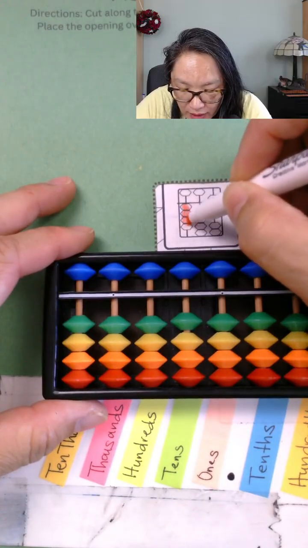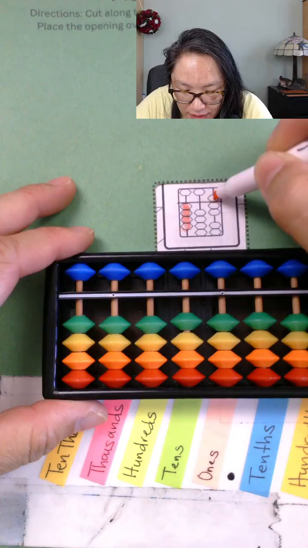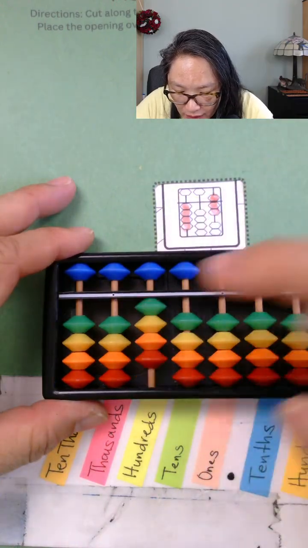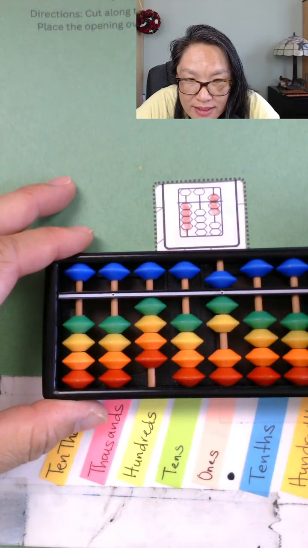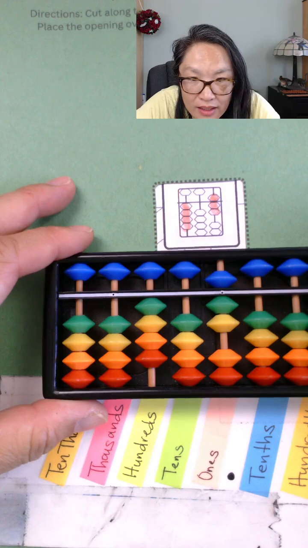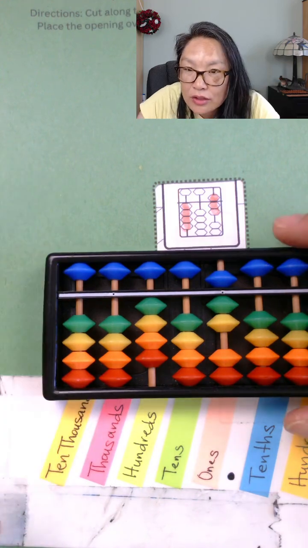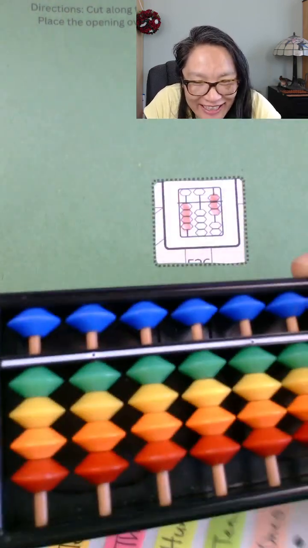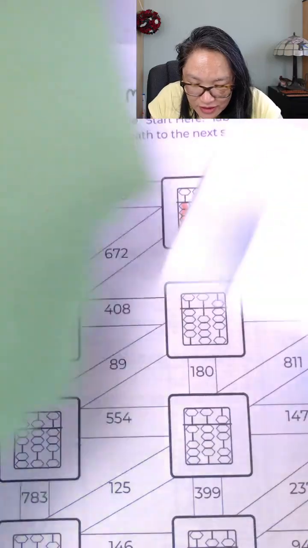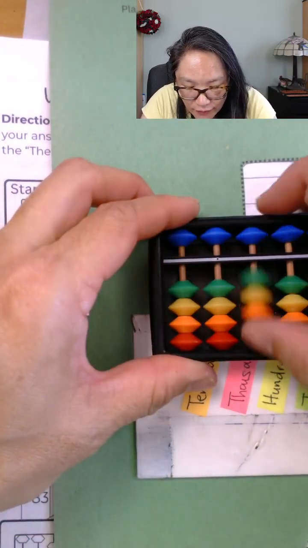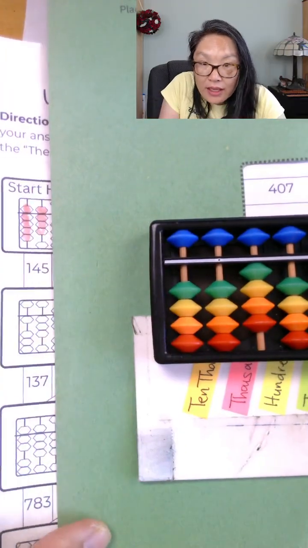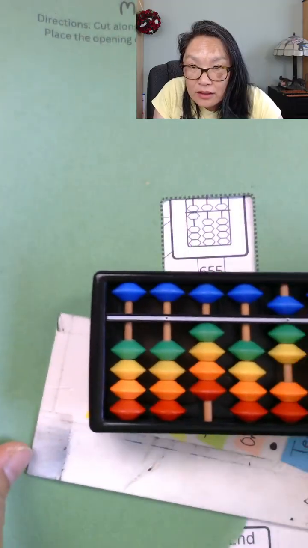So we have our hundreds, we have our tens, and then we have our ones. So if I have my hundreds, my tens, and my ones, what number do we think? Yes, thank you, user 979, and pretty girl. Thank you. I really like that name, pretty girl. Okay, so we have 407. That's what 407 looks like, right? 407. And then it takes us to here.